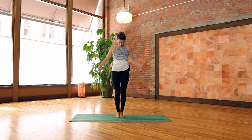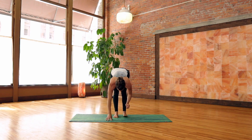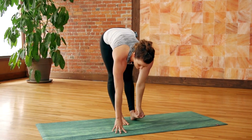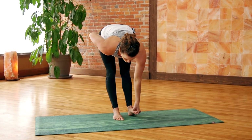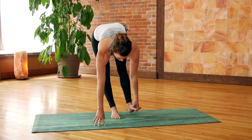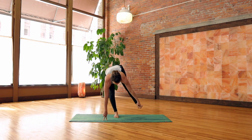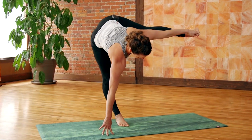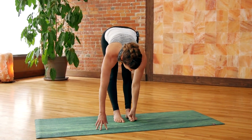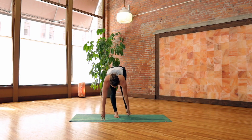Show you one of those. So inhale your hands to the sky and exhale, fold forward. You can bring the feet slightly apart. We're going to take the left toe into our 2 fingers. Inhale, really lock in the core, belly button to spine, lock in the pelvic floor. We're going to draw the left leg up to parallel. And exhale, down. Draw the left leg up. Exhale, down. One more time. Draw the left leg up. And exhale down. Switch legs.